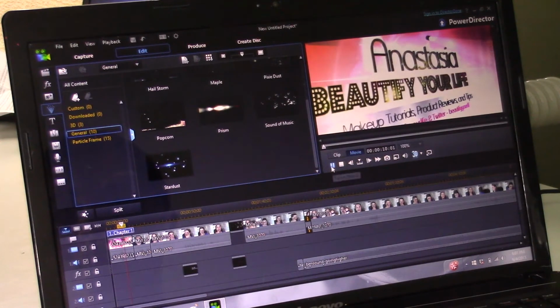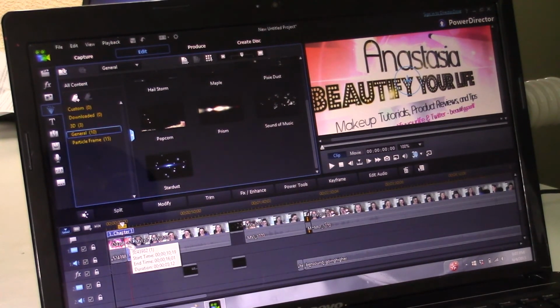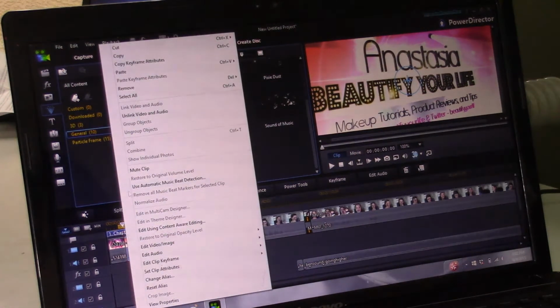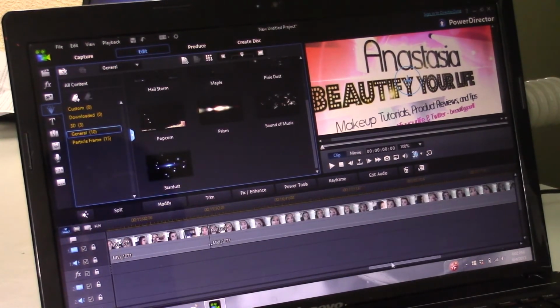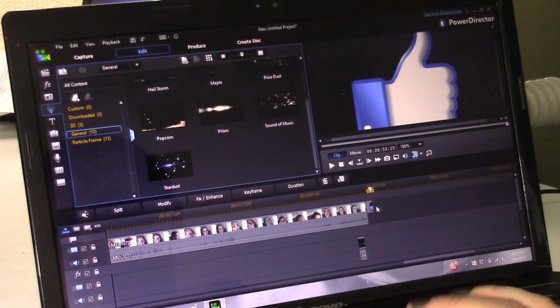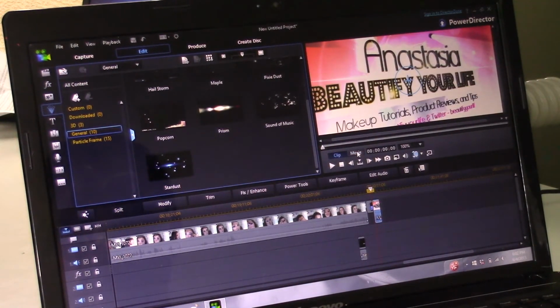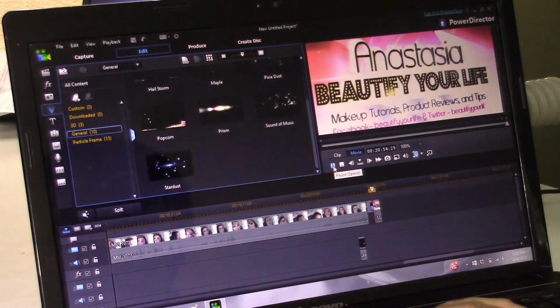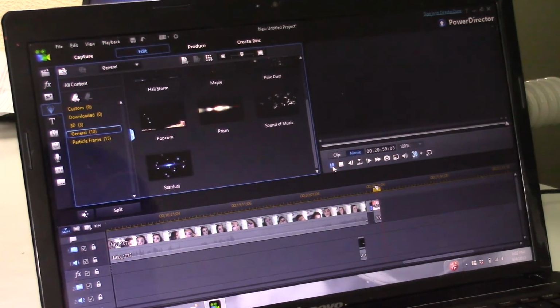So, okay, I paused it. I'm going to press split, and I'm going to grab this section here. That's the last part that goes da da da da. I'm going to right click it and press copy, and then I'm going to drag the cursor all the way over to the end and press paste. Paste it right here at the end, and then you'll see this. It will be the last thing you see at the end of the video.